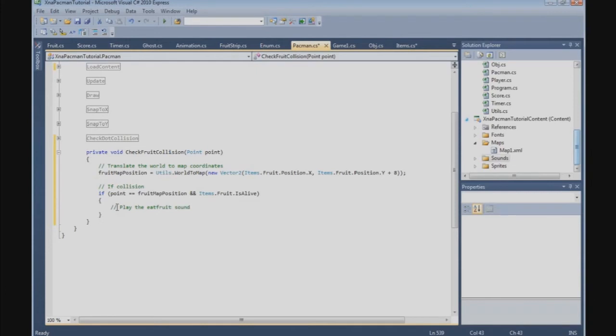Play the eat fruit sound. So eat fruit sound dot play, and the volume is 0.2, and the pan and the pitch are 0. So 0, 0. Alright.